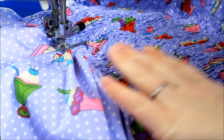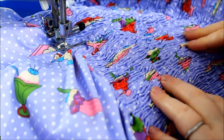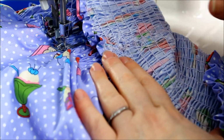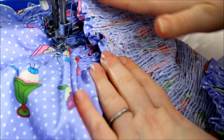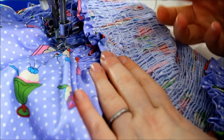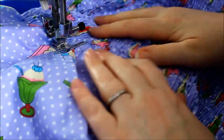If when you get to the point where your bodice is done but it's not quite crinkling up as much as mine, what you might want to do is turn it this way up, hold a steam iron just lightly over the top, so not actually pressing down on it, just hovering over, let the steam go over it, and that will help to shrink it up a little bit further. So we're just going to sew the last little bit now.